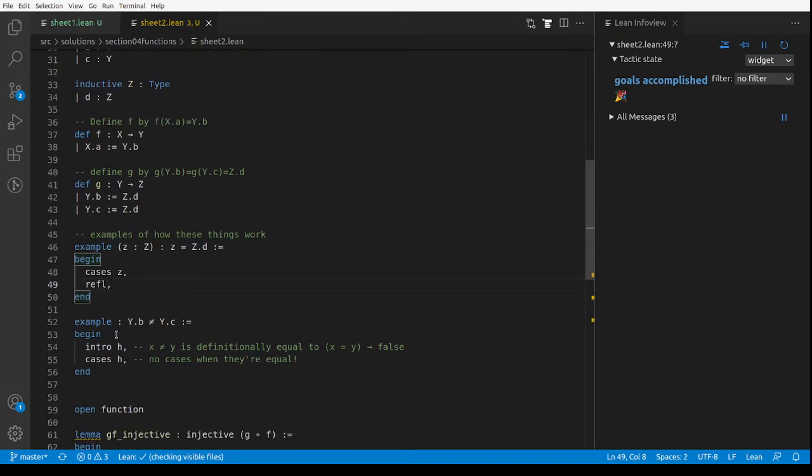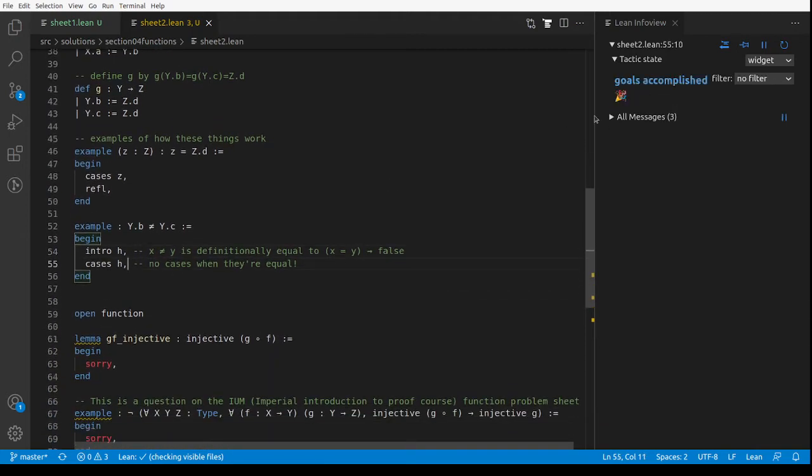And similarly here, there's another trick with cases. How do you prove that b is not equal to c? We do intro h, and now we've got to prove something false. But we've got this false hypothesis, y.b equals y.c. Again, it turns out that you can do cases, because equality is an inductive type with one constructor, and that constructor can never give anything with that output, because somehow internally Lean knows that b and c are different. So cases h works. That's what you need to know from this. If you want to know why, it's a rather elegant exercise in the theory of inductive types, but I'm not really too bothered about that here.